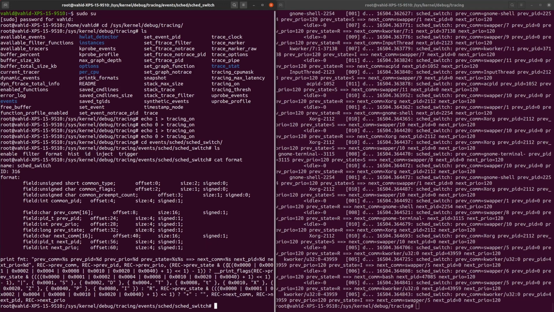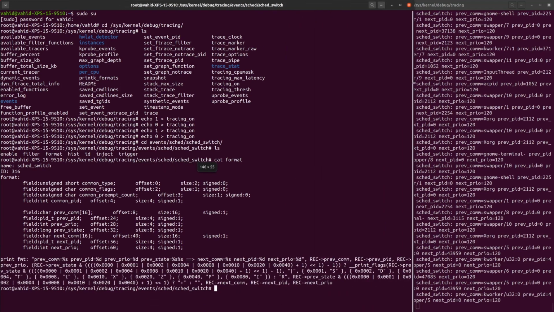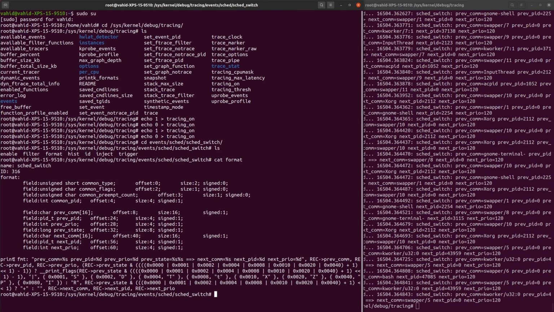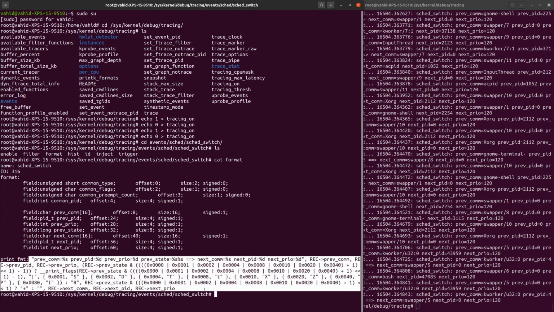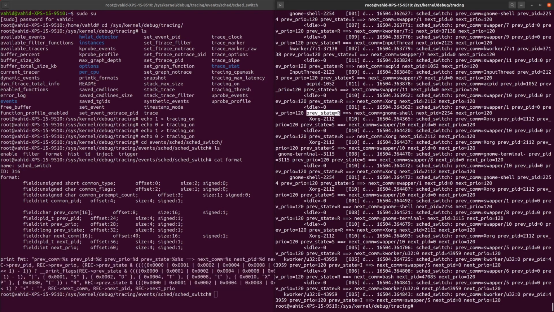That's all. And then it's going to tell you here the actual print format. It's going to say prevcomm equals %s, which is a string, prev PID, prev this, and then an equal greater than, like an arrow here, and so on and so forth. And then these are the parameters. So this is actually taken from the kernel code, by the way, right? And if you look here, it's the same thing.